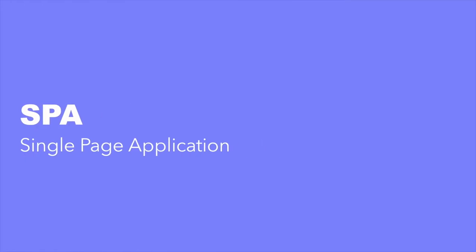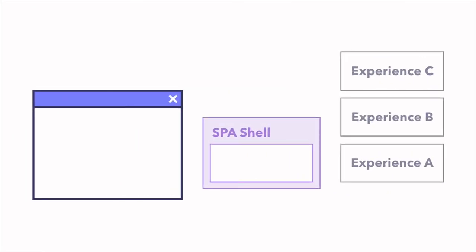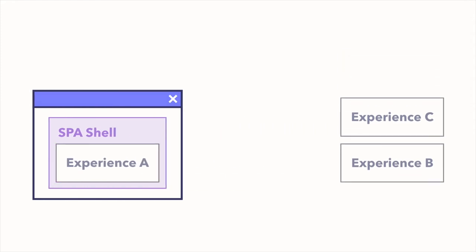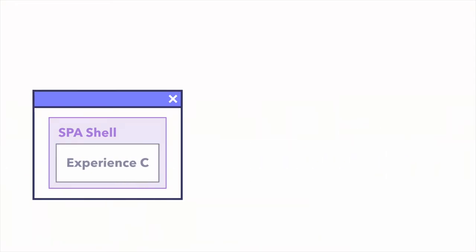And you see where this is getting to. I'm talking about single page applications. The concept is really simple, right? Instead of breaking our application down in a couple of completely independent pages, that all need to be loaded and unloaded and loaded individually, we structure it a little bit differently, and we break our application down in the part that is common to all our experiences, the SPA shell, and the actual content of these various experiences. We can then just replace the content and keep the SPA shell loaded. This does not only feel faster, it is faster.